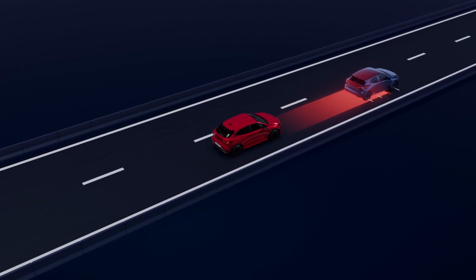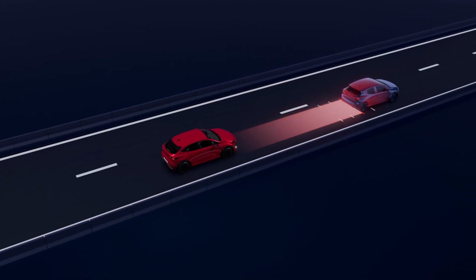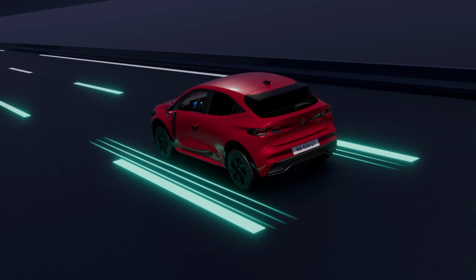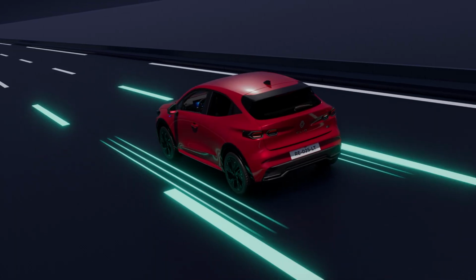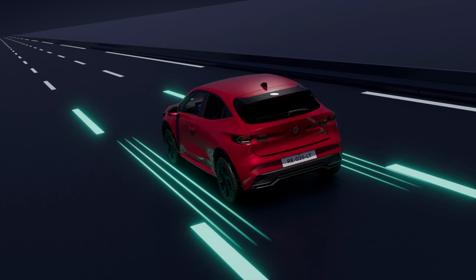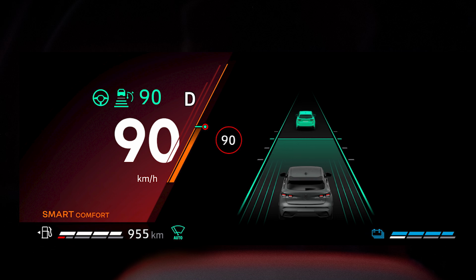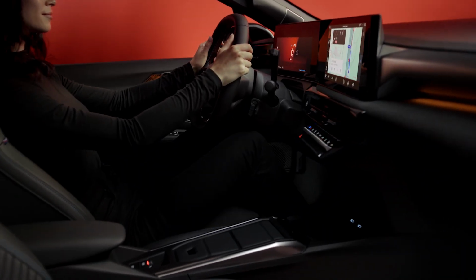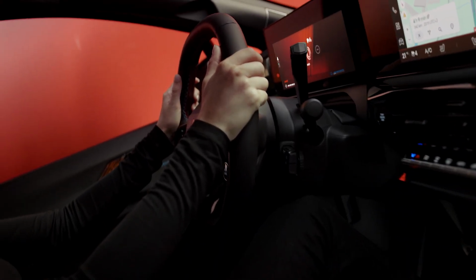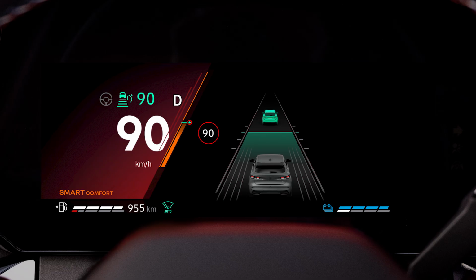Active Driver Assist, comprising adaptive cruise control and the lane centering function, is now active. The indicator light and the line indicators appear in green when lane centering is on, and keeping the vehicle centered in the lane. You can take control at any time by using the steering wheel. Once you stop turning the steering wheel, lane centering restarts.